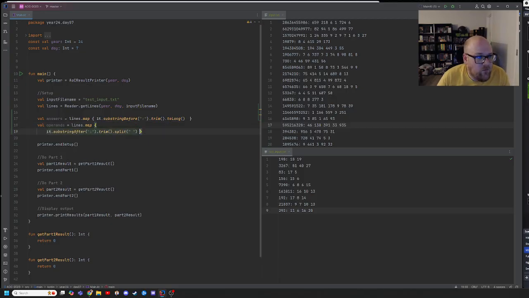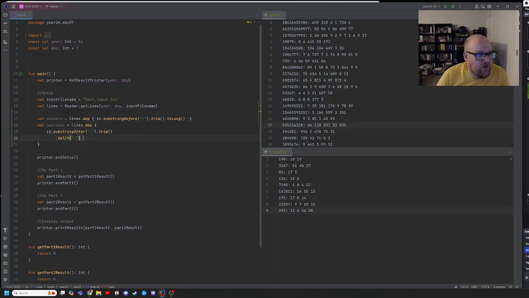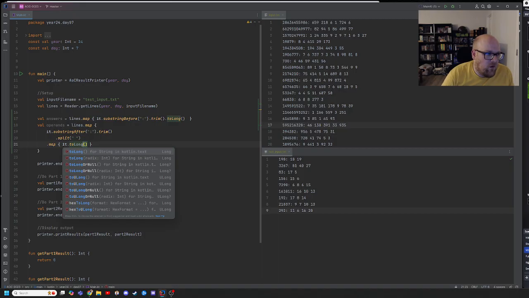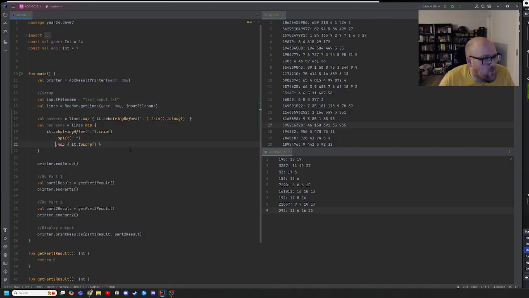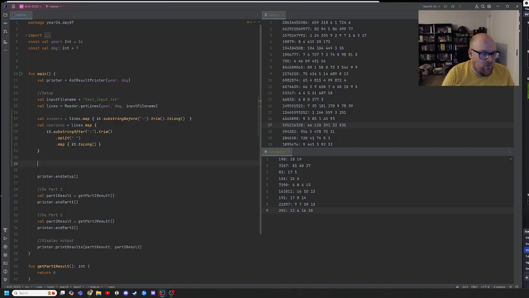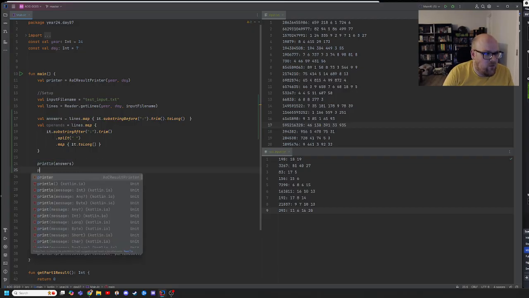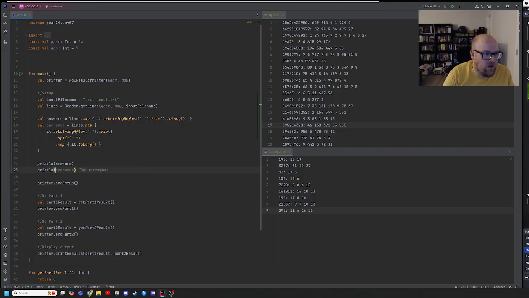I know how to do this. Okay, so .split on space, .map, and I'm just going to make this toLong to make my life a bit easier. Okay, and then we're just going to do println answers, and then println operands. Make sure we're parsing the input right.